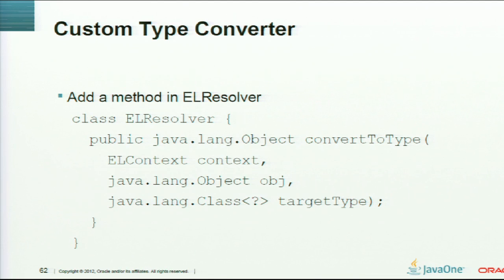The other thing we added to the ELResolver is to allow the user to specify a custom type conversion. One of the things that EL has been asked about is that we do a lot of type conversion when we evaluate an expression, and also when we assign to a value. Sometimes the default rule is not what the EL user wants. So right now the EL user could add an ELResolver that handles his own conversion. We added a new method called convertToType, and in there the user could specify how he wants the thing to be converted.